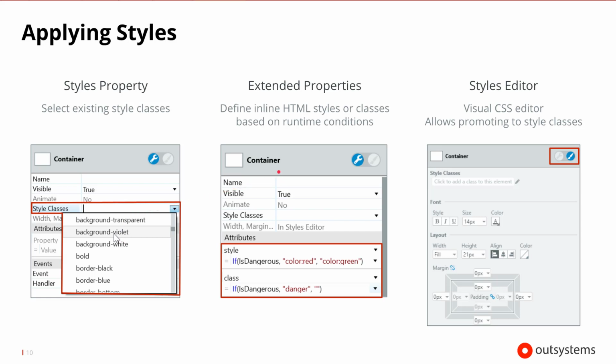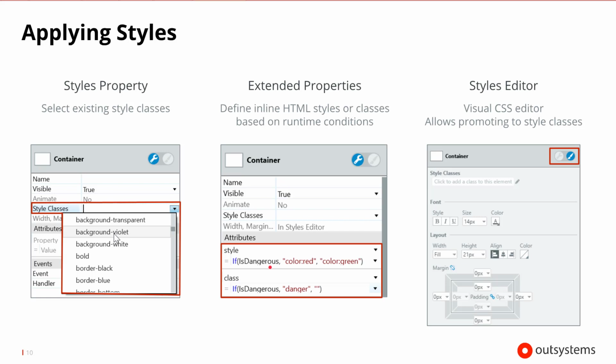The container can also go to its attributes area and define a specific style or define a class. When defining a style, it can use a piece of logic like an if test and say if some variable, is dangerous, is true, then we'll use the color red because it's dangerous and we want to warn people.